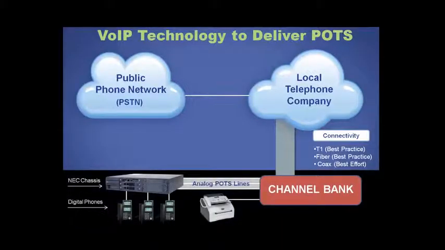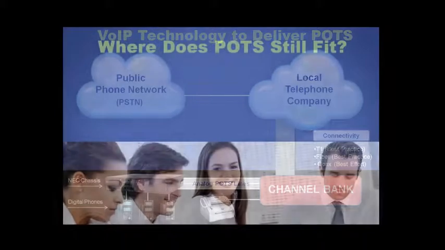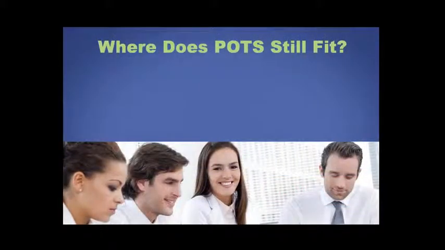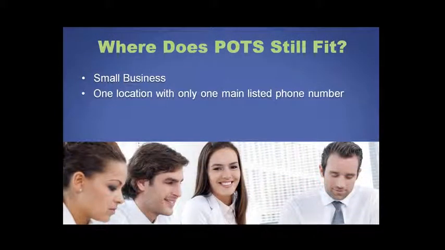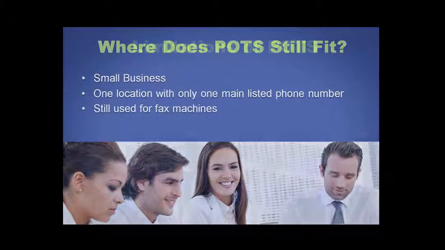In this illustration, a channel bank converts IP data packets to plain old telephone service, or POTS lines. Although plain old telephone service sounds old-fashioned and unexciting, it still fits for a small business with one location that is concerned with one main phone number. And POTS lines are still used for fax machines.